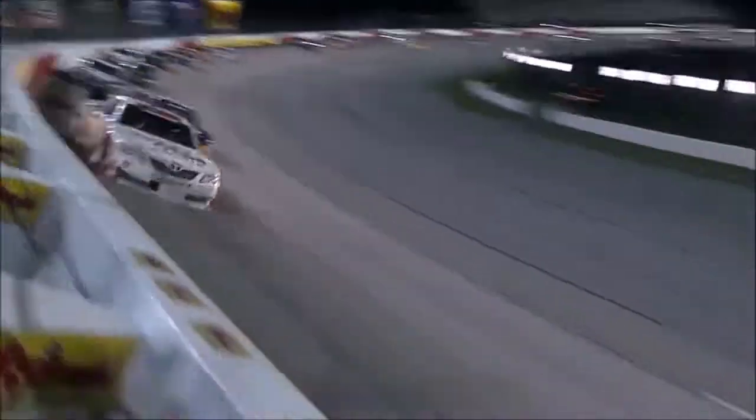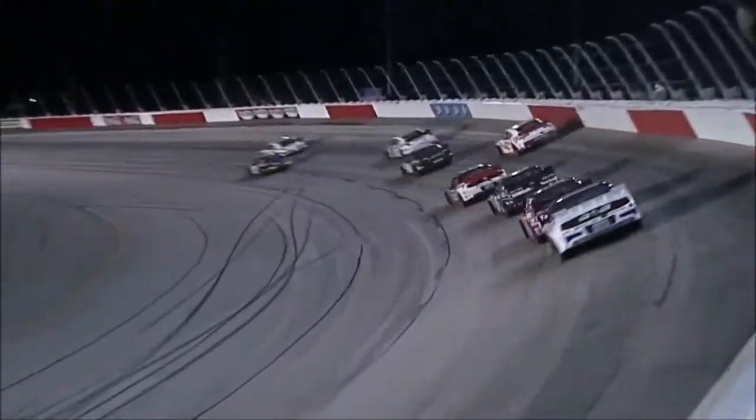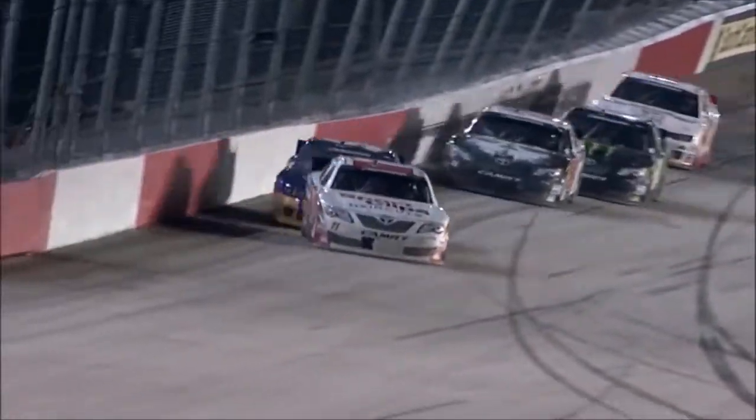This has to be a place where you feel like you might be able to get it done in a Cup car. I hope. It was a little bit of beginner's luck that weekend. Since then, it hasn't gone very good. We had some great things rolling about that time of the year in '14. Ended up getting lucky there at the end of the race, but we also ran pretty good throughout the night, so I didn't think it was a total fluke.